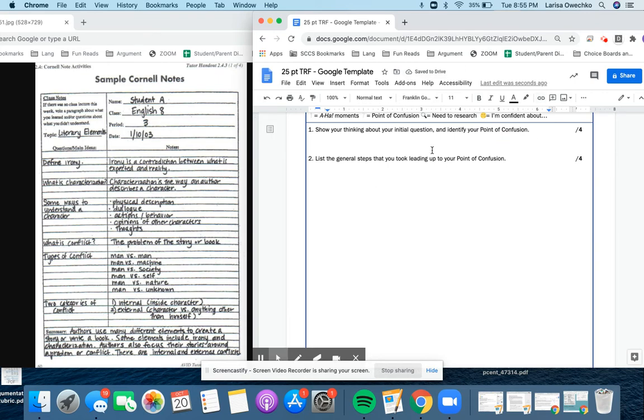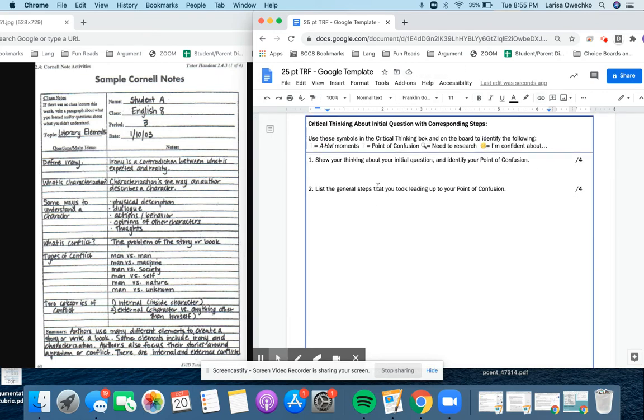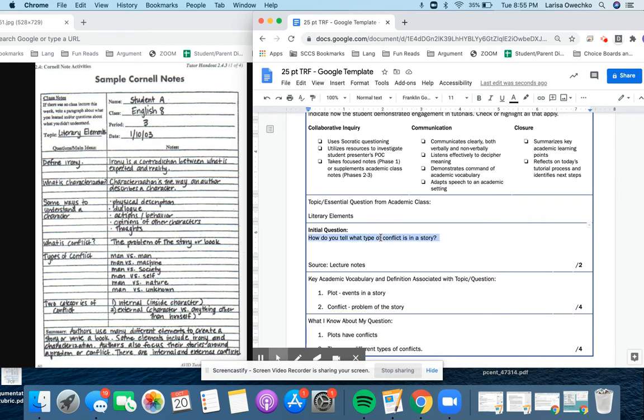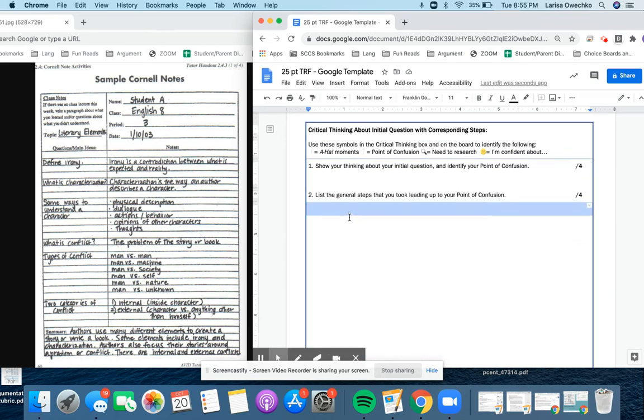Down here, this is going to be you thinking about walking your tutorial group up to the process right until your point of confusion, which is that question that's stumping you. So when I'm thinking about this, I'm going to say what I already know. I know that there are 6 types of conflict, and all of them involve man versus something, right?